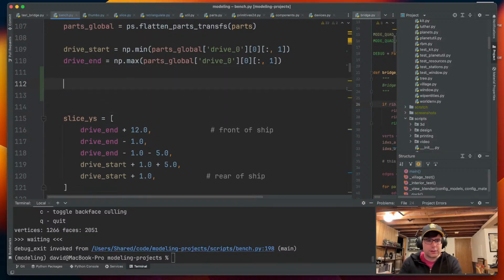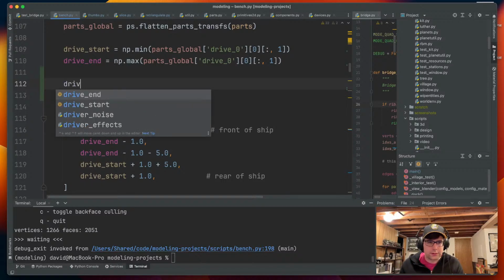I'm going to assign these to some more descriptive variable names so I don't lose track of what they are.